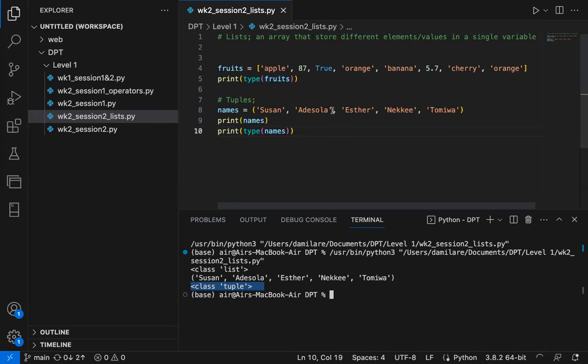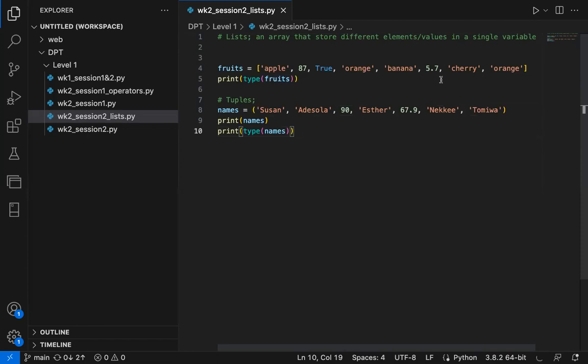Now, let me show you something. 90, 67.9. Let me clear this. I think I'll be clearing this anytime now. You guys can see it fresh.